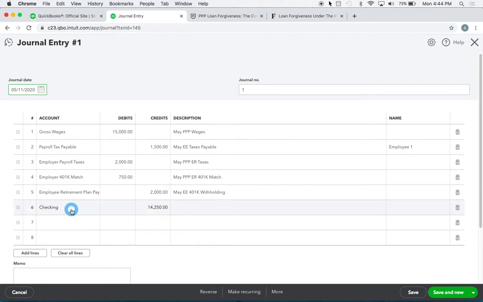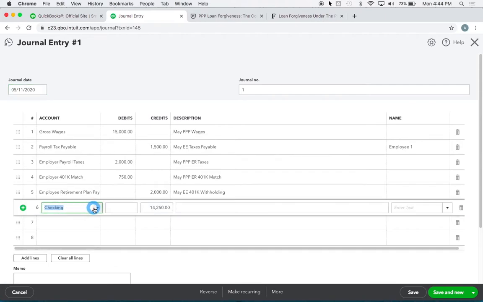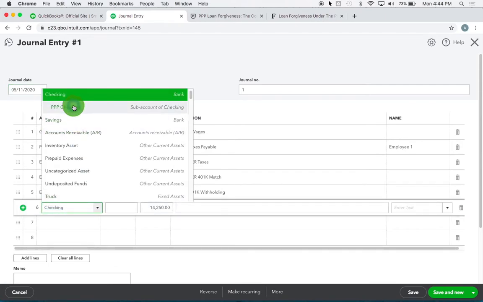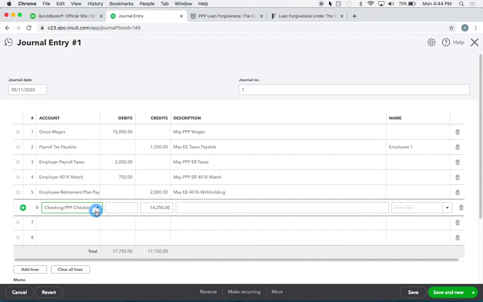Normally, you would use your main checking account, but based on whatever is eligible for loan forgiveness or whatever you're going to use the PPP loan for related to payroll, instead of checking, let's call that PPP checking. Again, this is how you're going to be tracking what you're using those funds for.